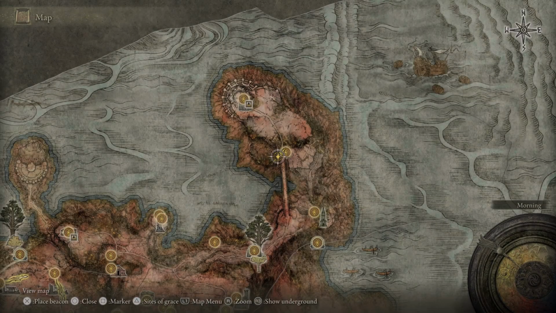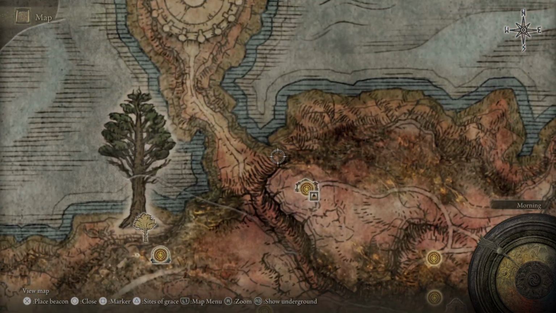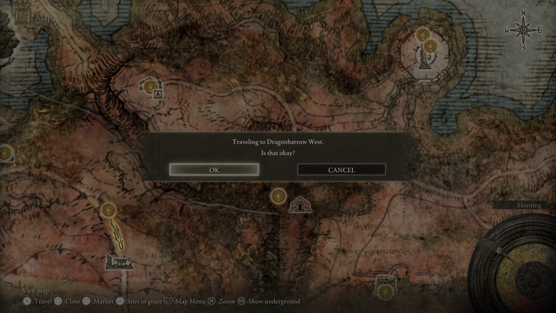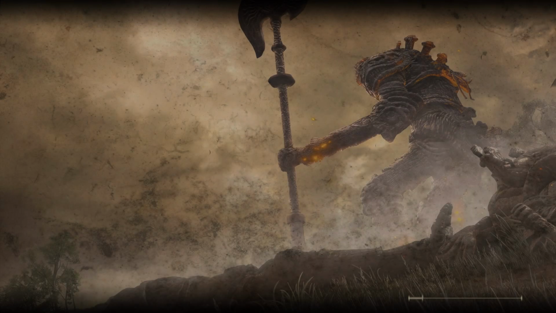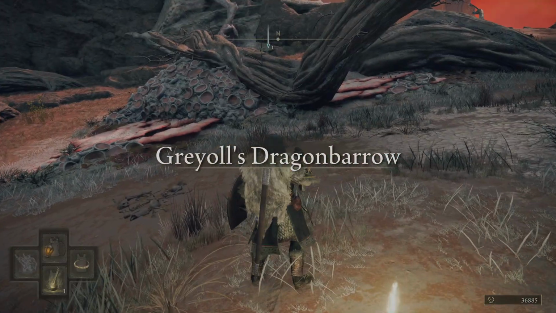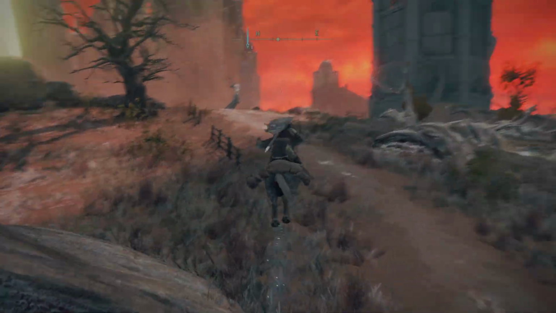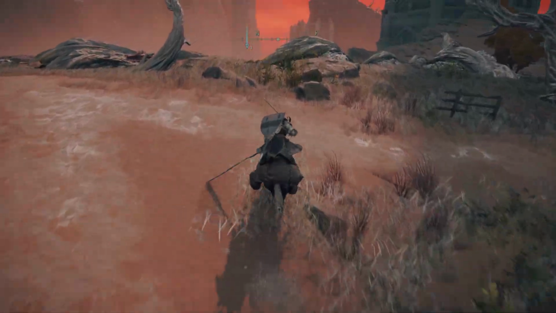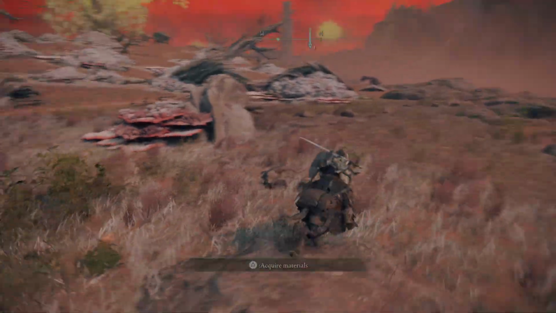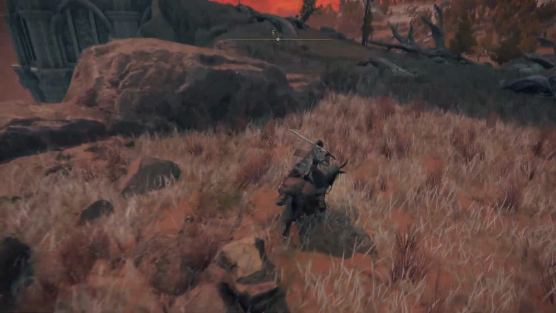Okay, so it's southwest of the Divine Tower. Divine Tower's here. So let's go to Dragon Barrow West. There was an explosive scarab that had it. Just to make sure you get your weapon to +9. Because it's time. I think it's just like... It was just up here on the cliff edge. Somewhere. Maybe further up.